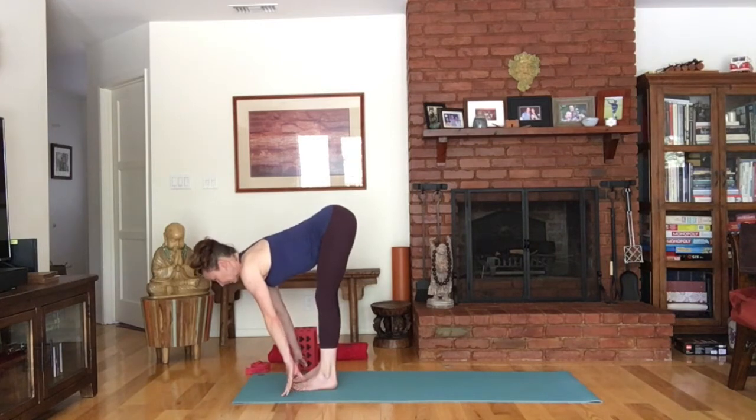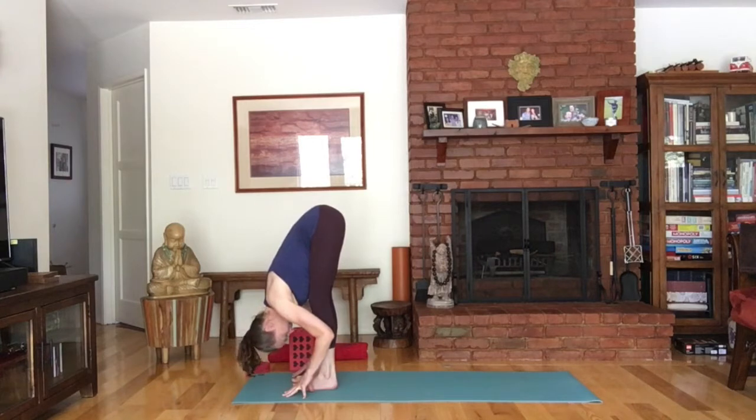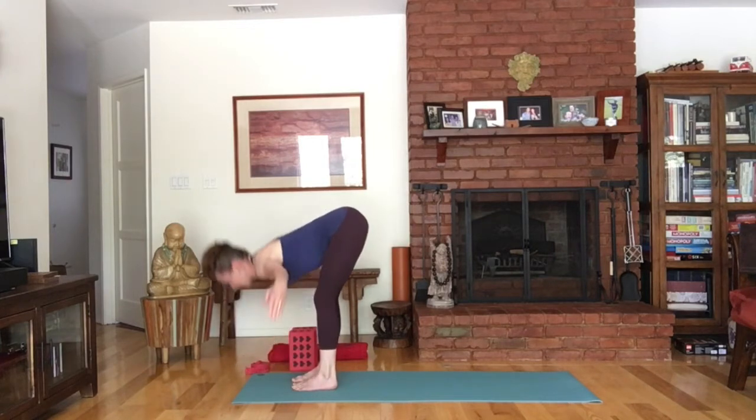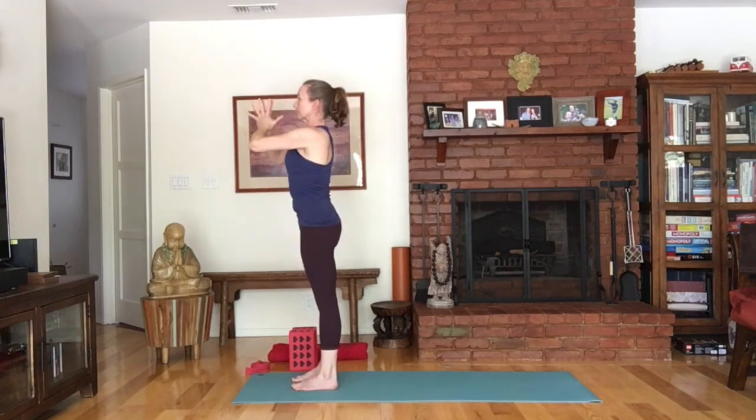And exhale, bow. Uttanasana. Inhale, rise up. And exhale, hands to your heart, back to center. Soften your gaze.